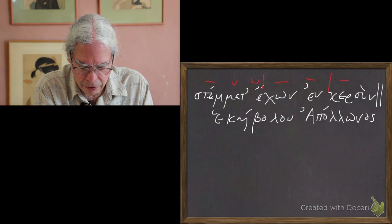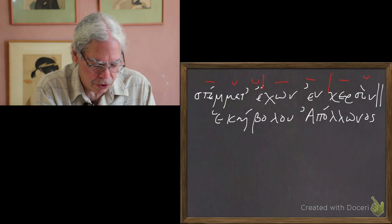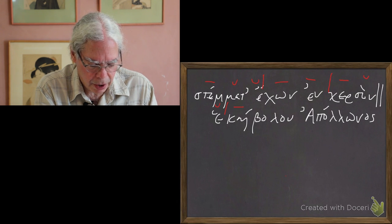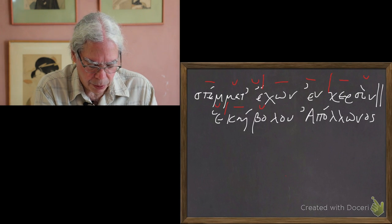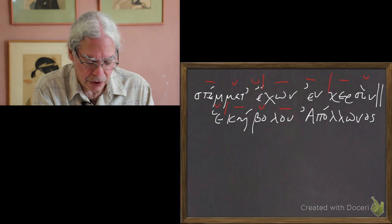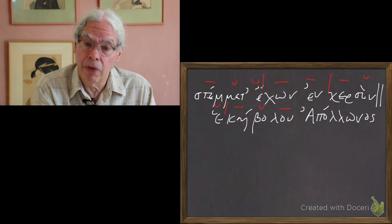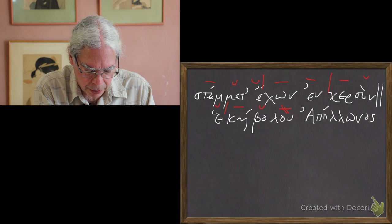-sin- is short because it's an iota followed by one consonant. There's our compulsory word break in the third foot after the first short. The next syllable is short. Then we have a long syllable containing a long vowel, then -ba- which has to be short, then -ou- — giving us long-short-long, which we said is impossible in dactylic hexameter. But here's what's going on: that -ou- is a diphthong at the end of a word, and the next word apollonos begins with a short vowel. So what happens is we shorten that syllable and mark it as short — that's the process of correption — and the pattern gets preserved.